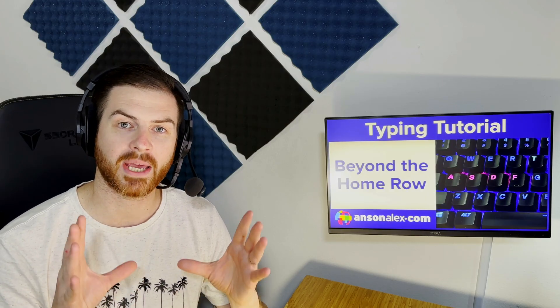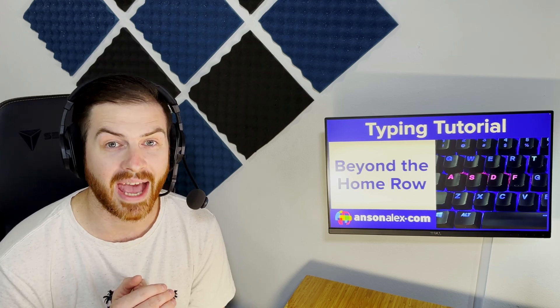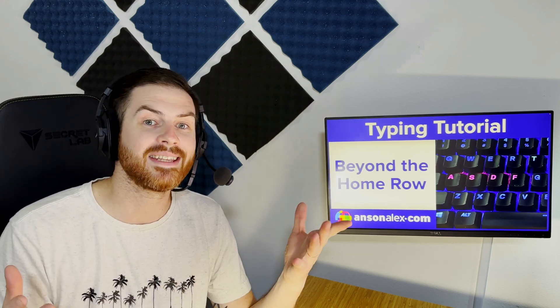I promise you, I can type quite fast, and there is not a single part of my conscious brain thinking about what letter I'm typing — it is automatic. To speed up your ability to type fast, doing these repetitive keystrokes is your best bet. Want to type the letter Y really fast? Use your right index finger without looking, return to the home row in between, and do that maybe a thousand times. I can almost guarantee that after that, you will type Y without thinking about it. You just need to do the repetition to build that muscle memory.